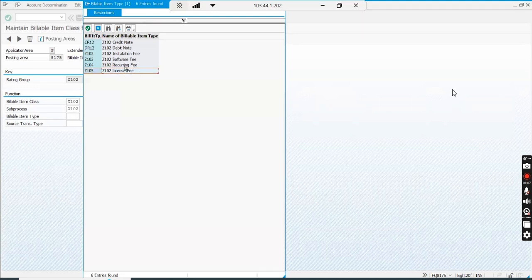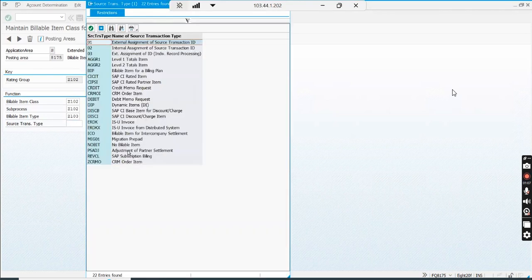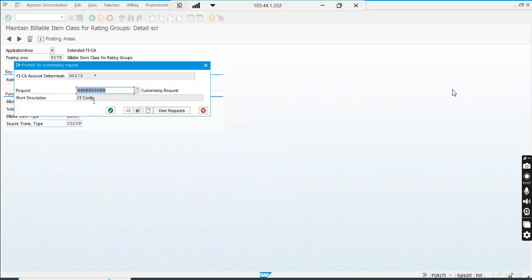Now license will be fixed only, so software fee I'll do. It is more like the consumption type. Then source transaction type is CI/CIT, which is for SAP CI rated item. SIPC we use for partner rated item. Let me do SIPC only because we are showing here; partner I'll show separately. I'll go CI/CIT and save.